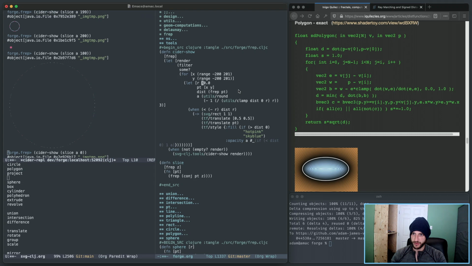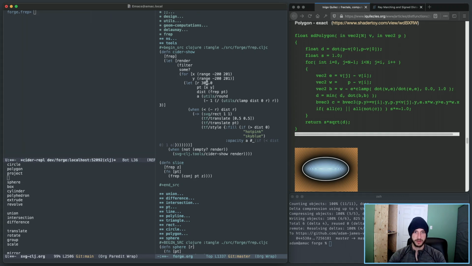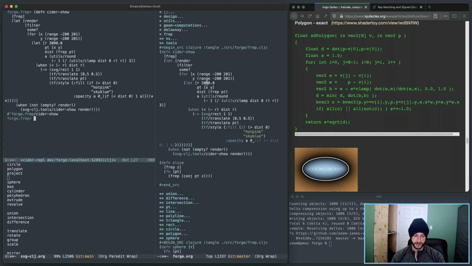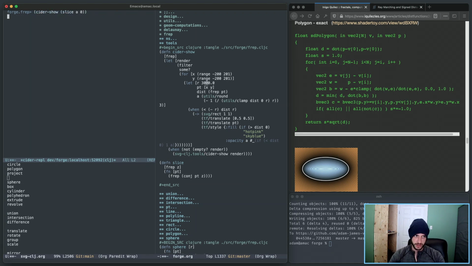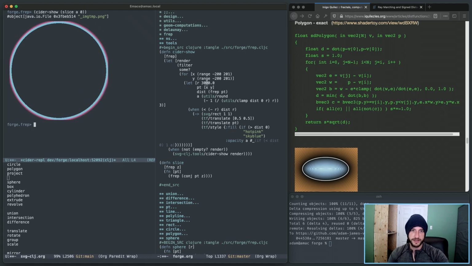Let's bump this radius way up and try render this out again and see what's what. Okay, I have to figure that out, why it's so much different than the 2D variants of these things. Maybe it'll come to me later. That's closer to what I want to see, but it's way off in the radius here.